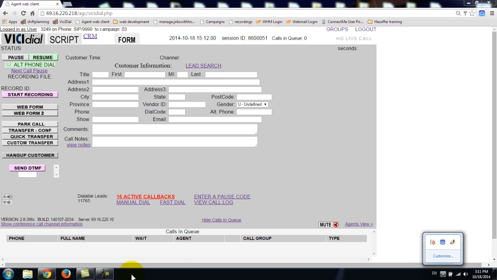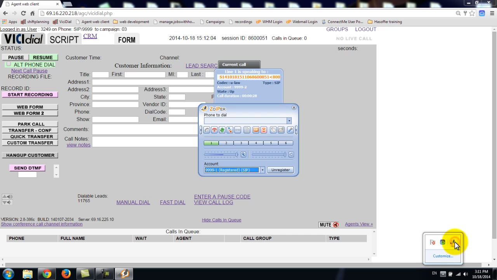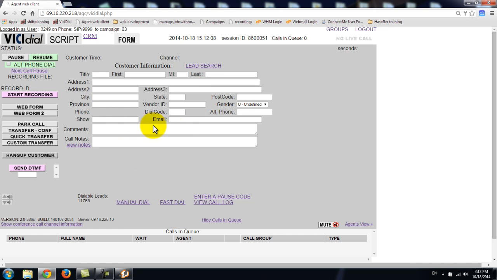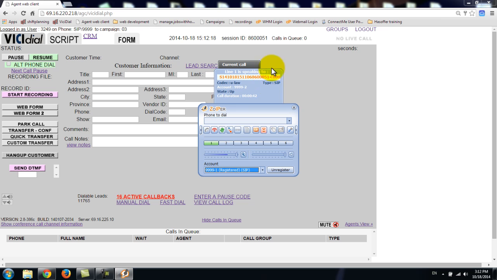So if you ever can't find Zoiper, it's right here. It's in your system tray. It's still there and the connection is live. If ever you're on a call and you're having trouble hearing people, or something weird's going on, first thing you need to do, open up Zoiper and check to see if you're still on an established call. If nothing weird is going on, you're fine.